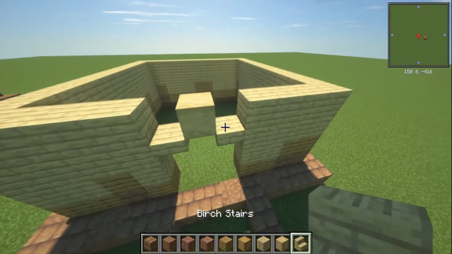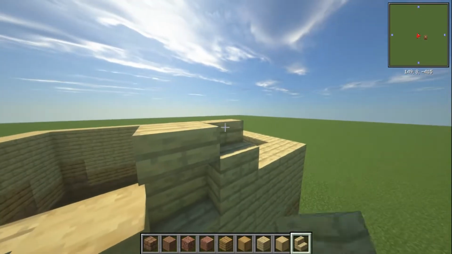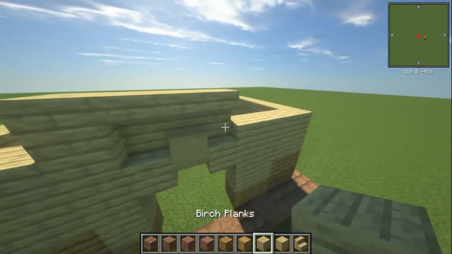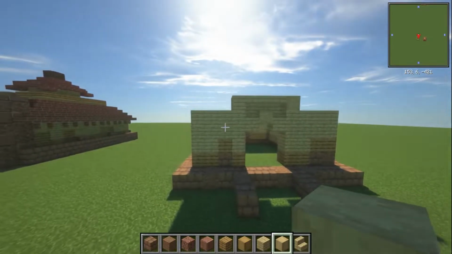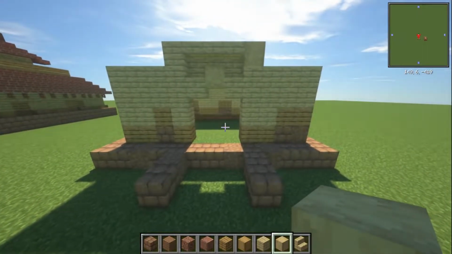Then we're going to have a birch stair either side of this, just normal ones. And then we're going to have 3 upside down over the top. And then either side of this, we are going to have a birch plank block or a stripped birch wood. So we're actually going to put in one there like that to start the variation. Okay, so this is kind of like a little raised bit at the top of the thing. So it'll make more sense once we get it finished.